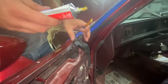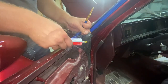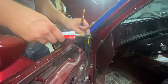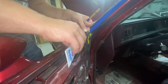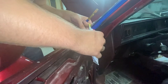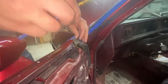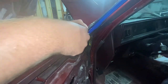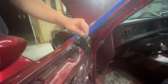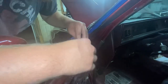I've worked my way around the door, and on the other end of the weatherstripping it's just kind of the same deal — just a little bit of weatherstripping adhesive. You get it all over your hands and try not to get it all over the car — and then you end up doing it anyway. Just like on the other end, there are two screw holes.